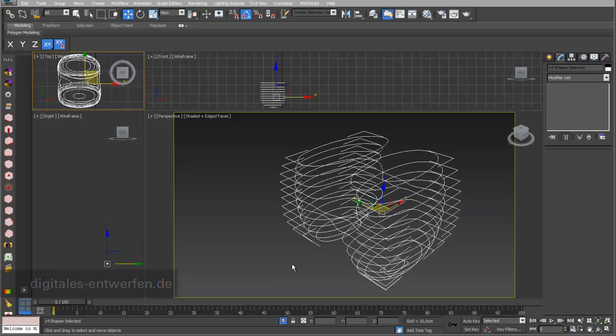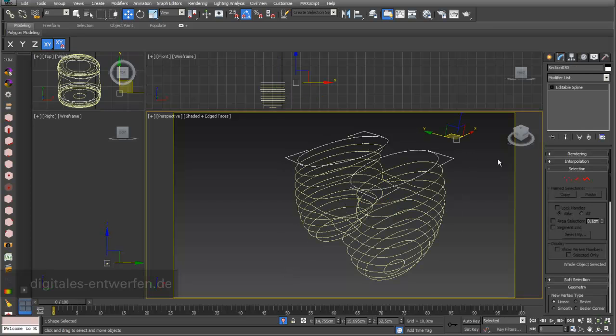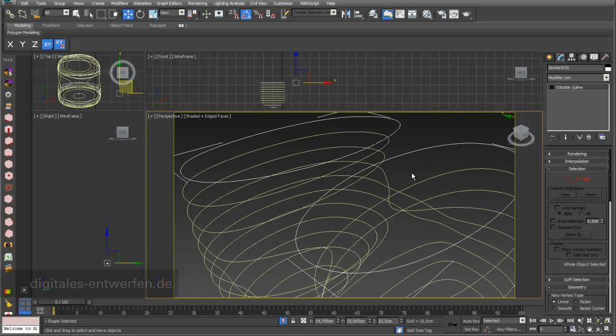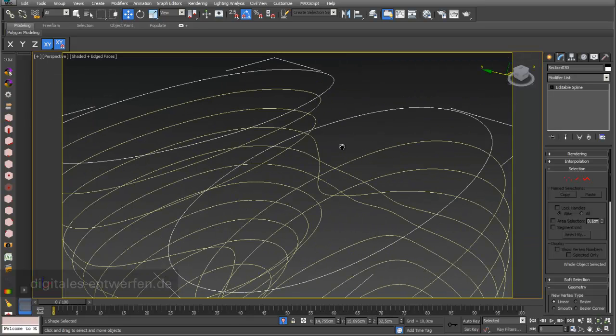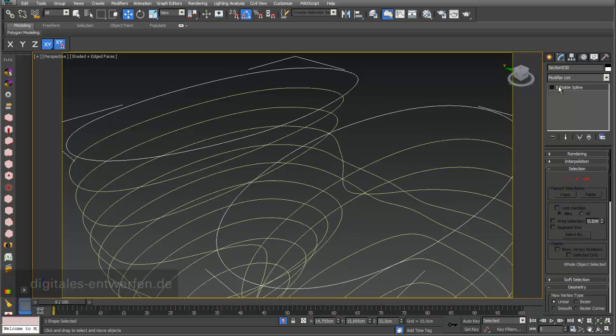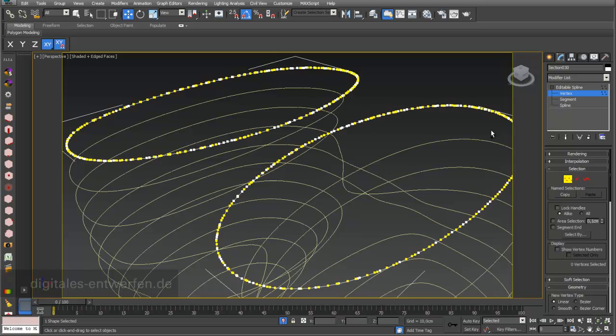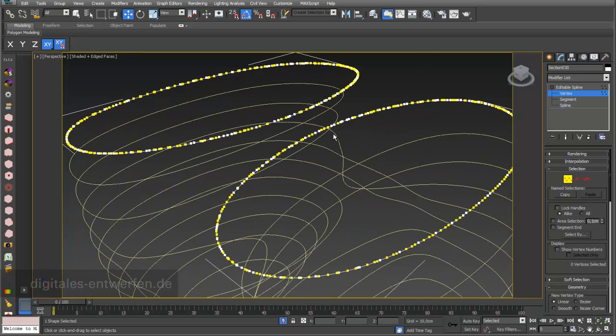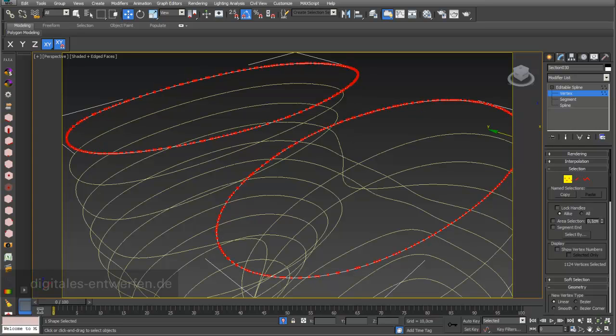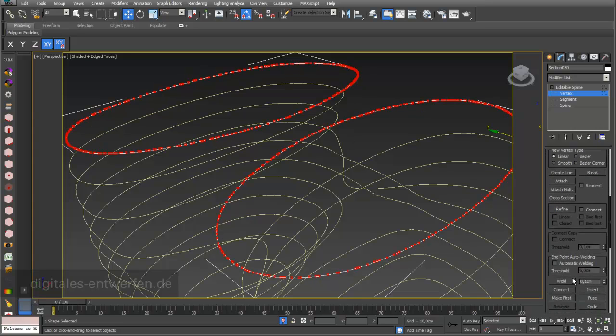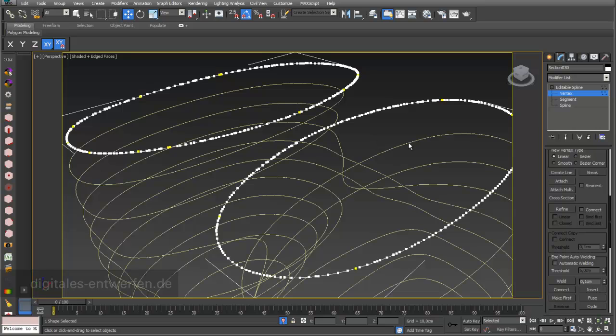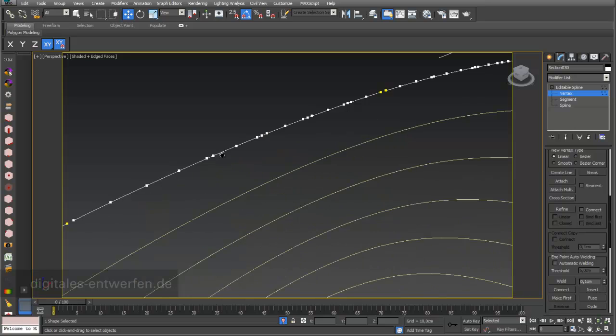Before we did it like this, that we selected one spline and attached all the other splines. Now I do it differently. I only look at one spline, for example the first spline, and I go into full screen perspective, and go to the vertex level. I select all vertices. I see all these yellow little points. This means there are a lot of points deselected. I select all of them, and again I go into weld with a 0.1 centimeter weld dimension, and what we can see is already quite good. The amount of yellow points is reduced, but we can still see yellow points.